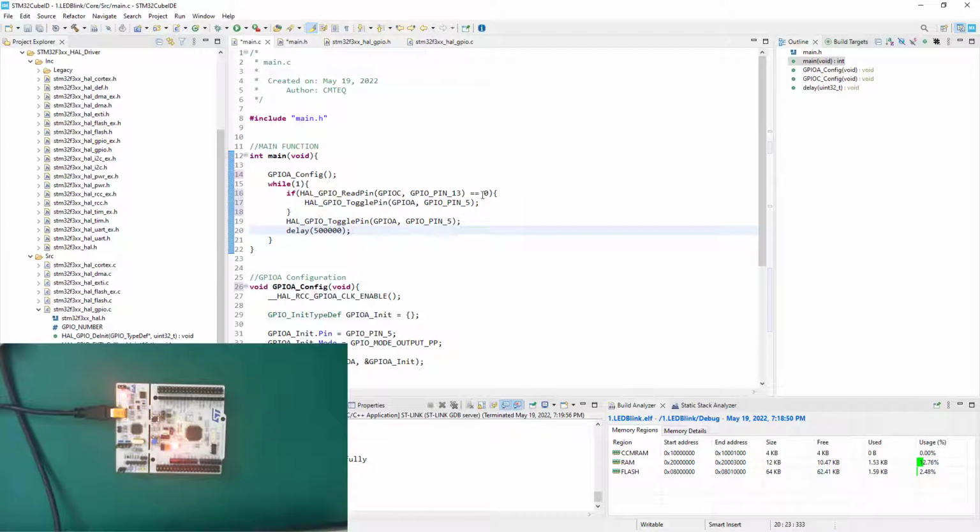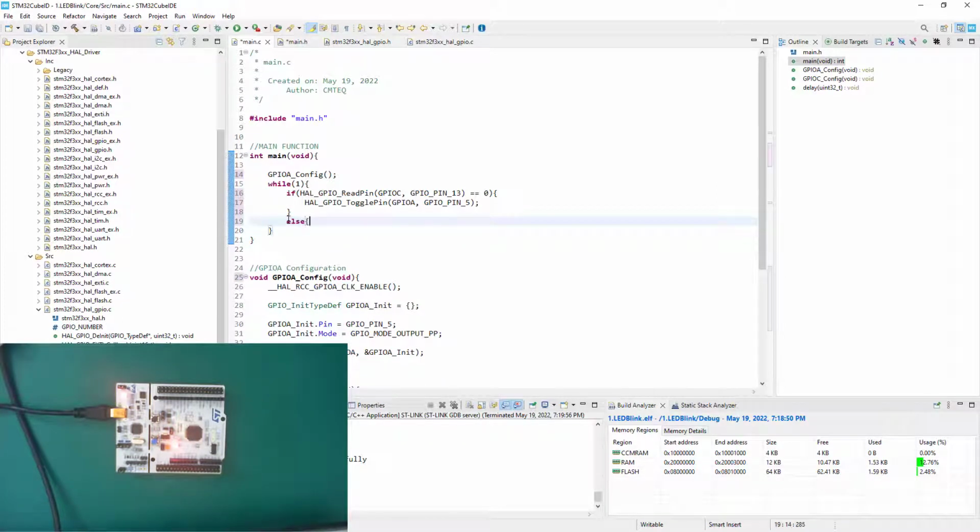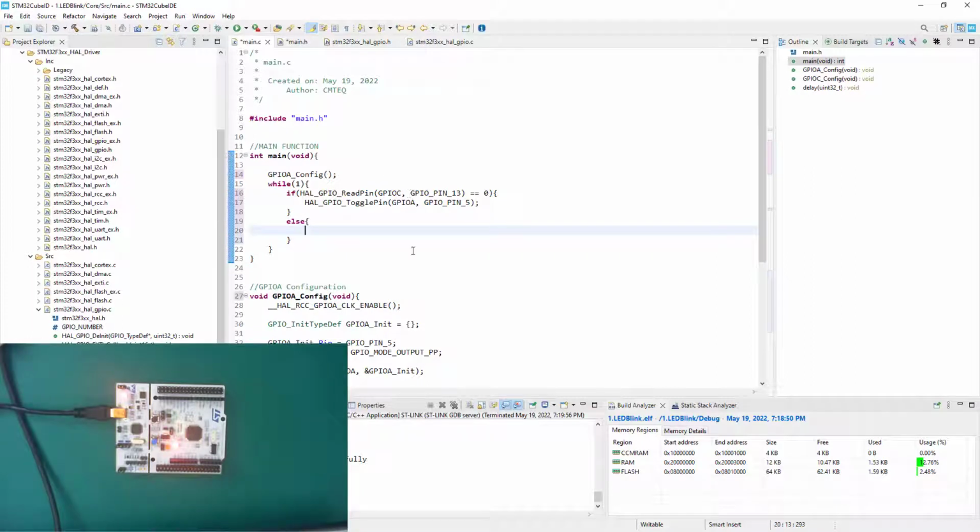So after we read the pin condition is 0, now when you release, the pin condition goes back to 1. That means we will not execute this anymore. So what do we then do? Well, we need to put the else condition here. So we say else, if it's no longer 0, that means it is then 1. What do we want to do? We want to now reset the pin, or basically just put it off. Because when we press it here, we will be toggling it, from whatever condition it was, it will toggle. But when we release, we just want to put it off. If it was off, stay off. If it was on, then it has to go off.